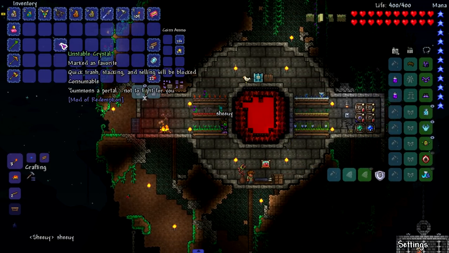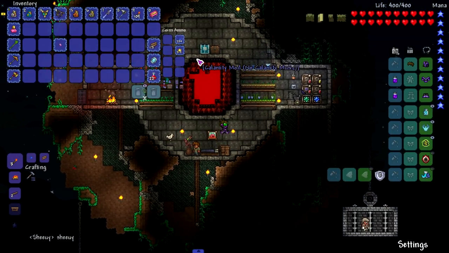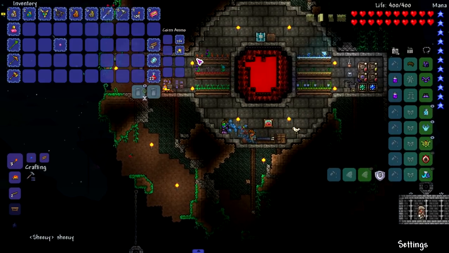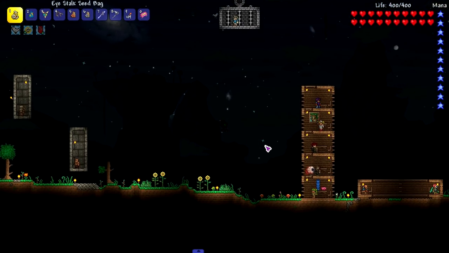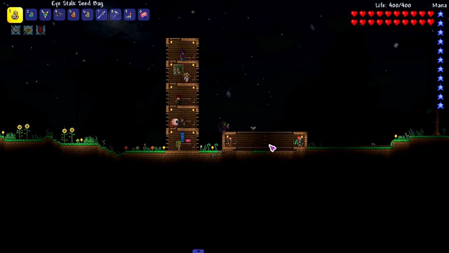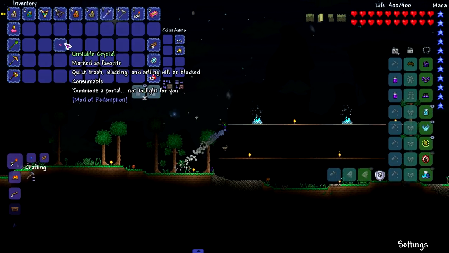We have this little thing right here, unstable crystal. Summons a portal not to fight for you. So there's a little mini boss we're gonna take on at the beginning of this episode. So let's do it. Let's hope it's not hard. Let's hope it's not easy. Let's hope it's like a little medium core. And we'll see if we get our ass beat or not.